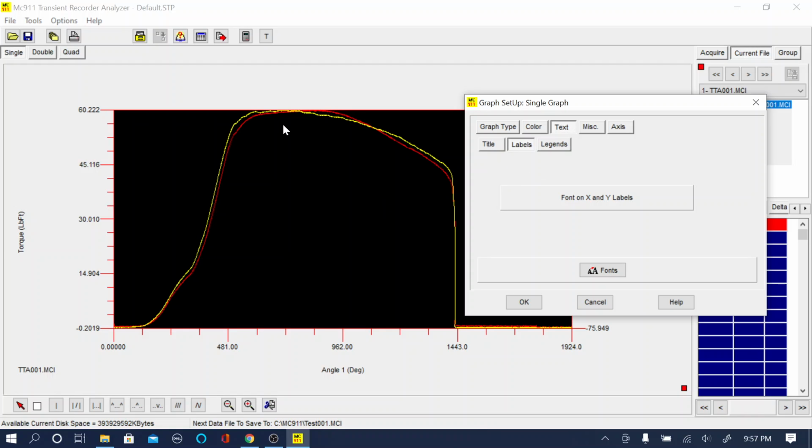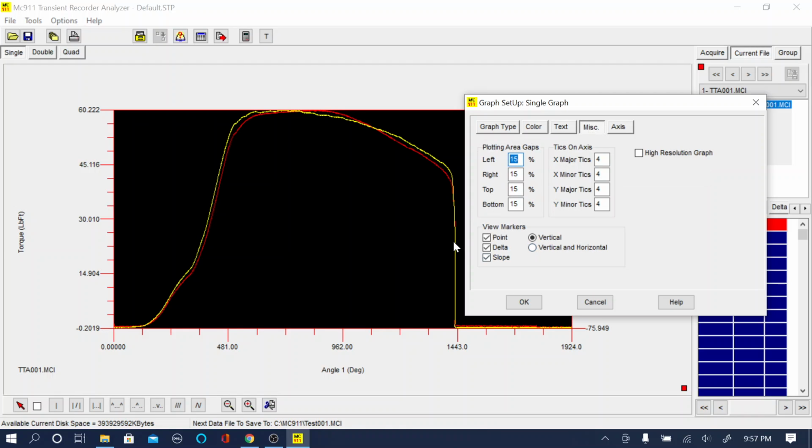Text, you can place a title if you like on top of here, or you can transfer it from a current file if you have saved it in your file. If you take this off, it will show you my title. Otherwise, if it's on, it will transfer from your data file.